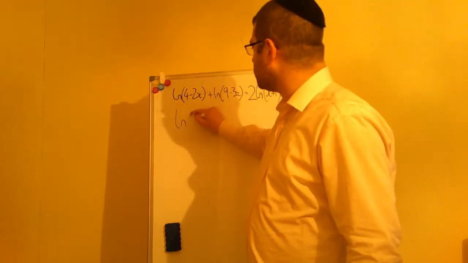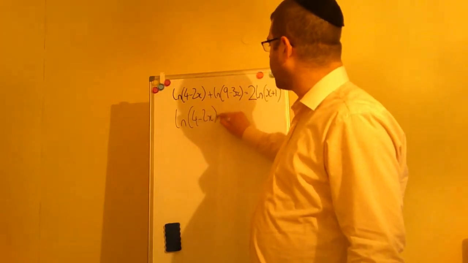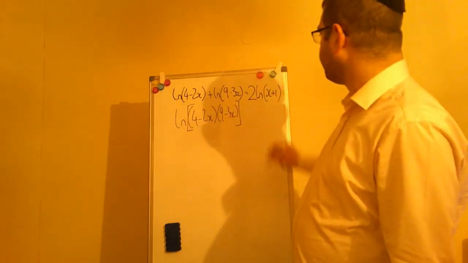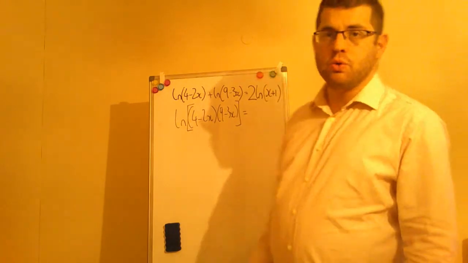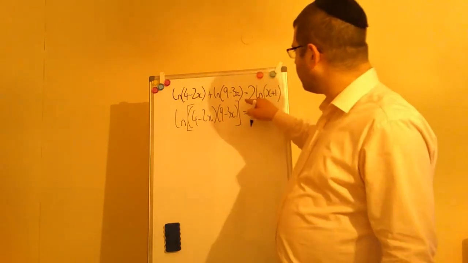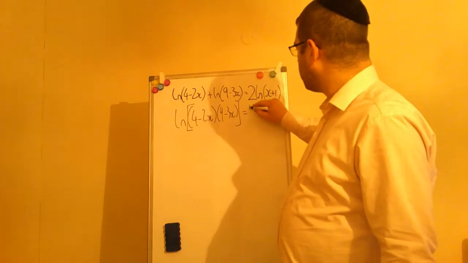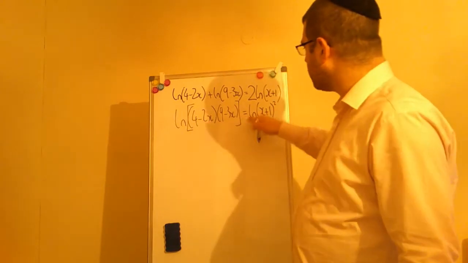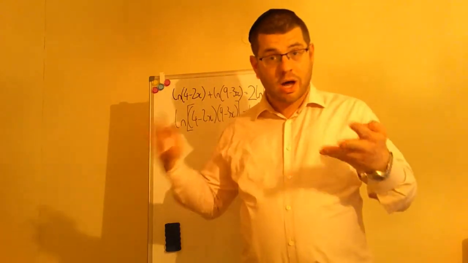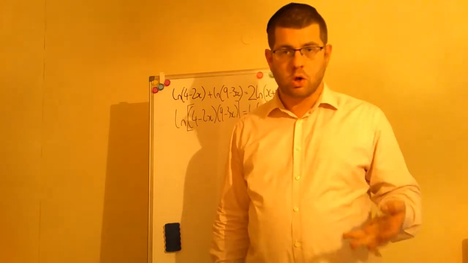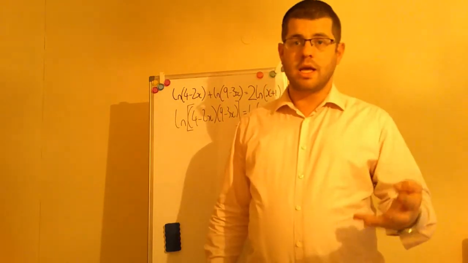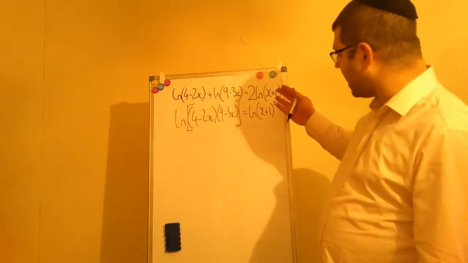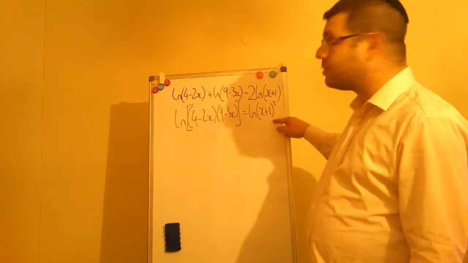Right, so the first thing you can do is combine 4 minus 2x and 9 minus 6 and multiply them using the logarithm law. Here, I've got that 2 there, and it's worthwhile bringing this 2 up, because ideally, if you can write ln of something equals ln of something, then the inside of those ln functions must be the same. If you can write log of A equals log of B, well, then the A must be equal to the B. So actually here, I can now say that this is equal to that.